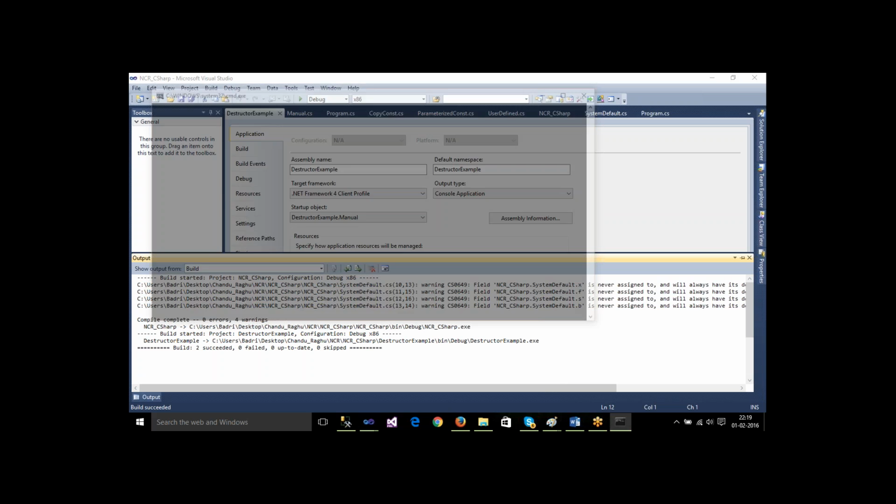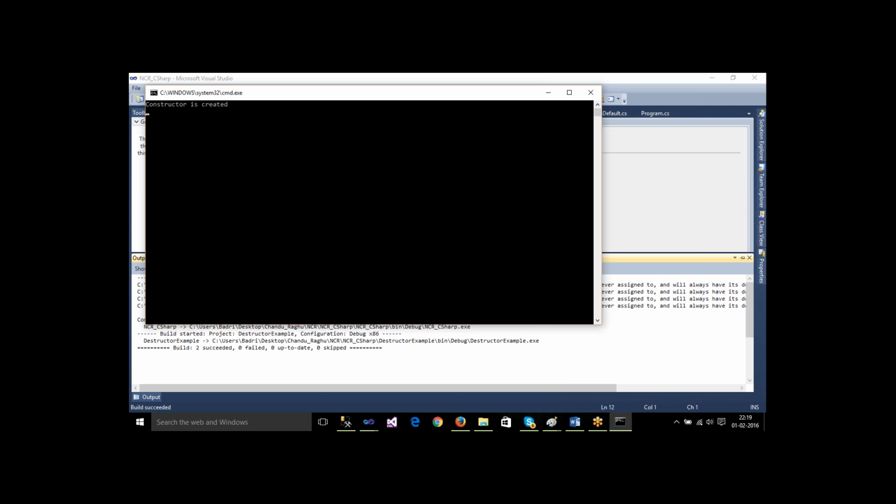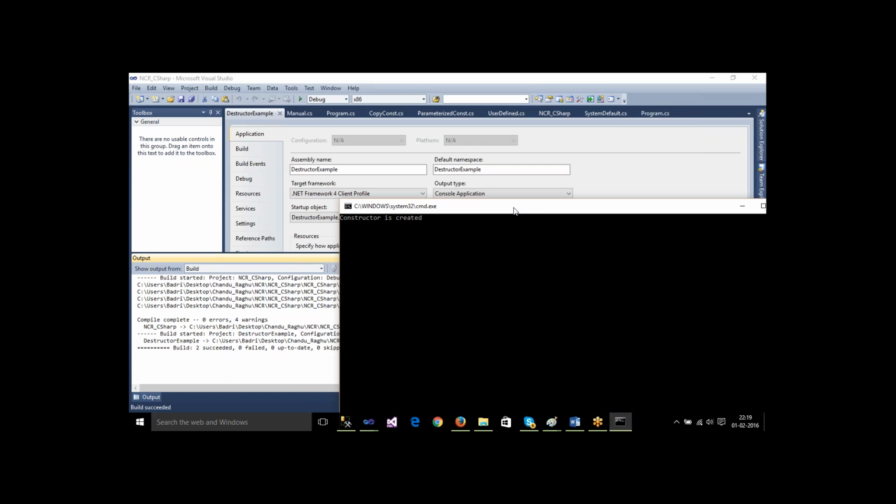Can you see that? Why is it showing only constructor is created? Why is it not showing constructor is destroyed?